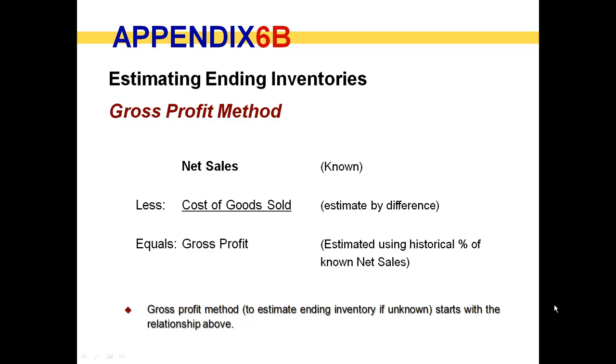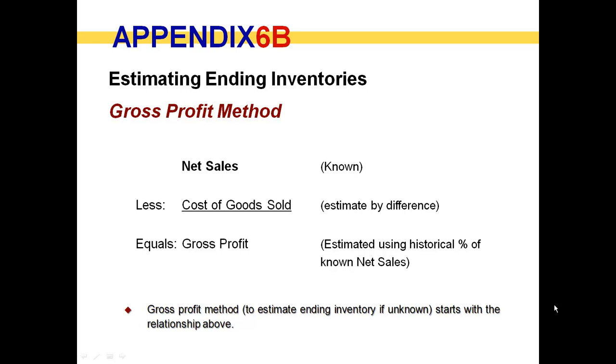Here's a final topic in the appendix of Chapter 6, which I'd like you to be familiar with, the gross profit method. Why is this used and what is it? First of all, it's possible that businesses may have a casualty loss, such as a fire, and if they did not have the perpetual method of inventory, knowing what their ending inventory was at the end of any particular day, they would have to estimate it. The gross profit method allows an estimation of the ending inventory by use of the formula shown here.